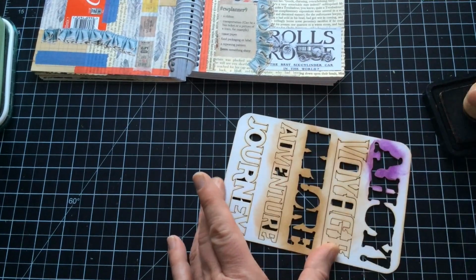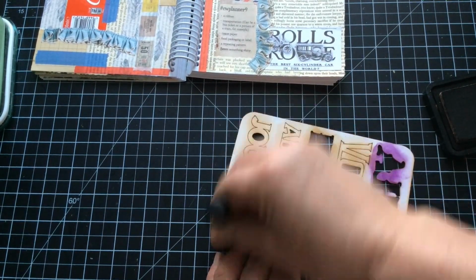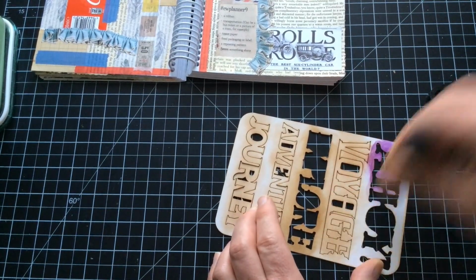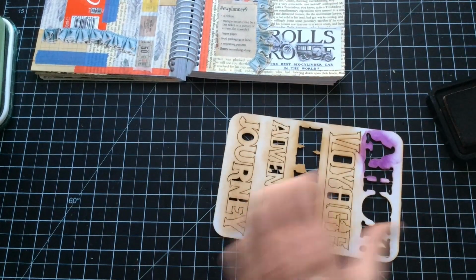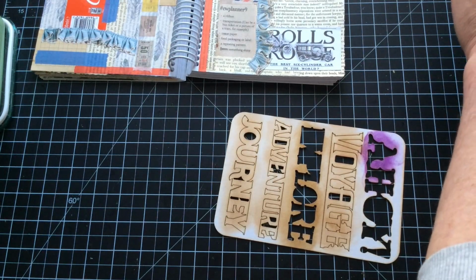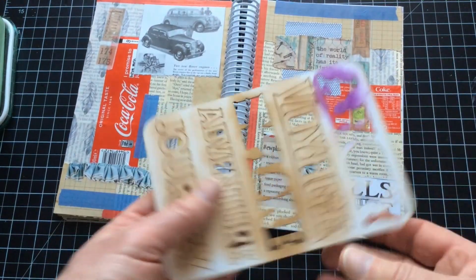So I'm going to just distress over the top of these because I don't really want them to be white. And what am I going to stick these on with? I know these are card, but I think I'm going to use some Fabri-Tac for this. So let's bring this back in so you can see where we're going with this.